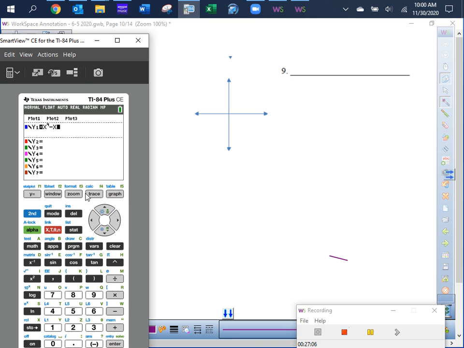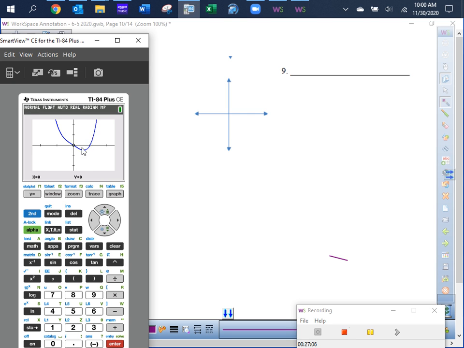Zoom 6. And that's very, very tiny. I don't know if you've ever seen on your calculator how to zoom in a little bit the very fast way instead of changing the window. There's a couple zeros in this place right here. The way to zoom in is the zoom button, and it's option 2 to zoom in. If you hit option 2, there's a cursor flashing where you would like to zoom in. The cursor is flashing right in this region. This is pretty much where I want to zoom in. So I'm going to hit enter, and it'll zoom in for me. And now I can see those zeros a whole lot better.